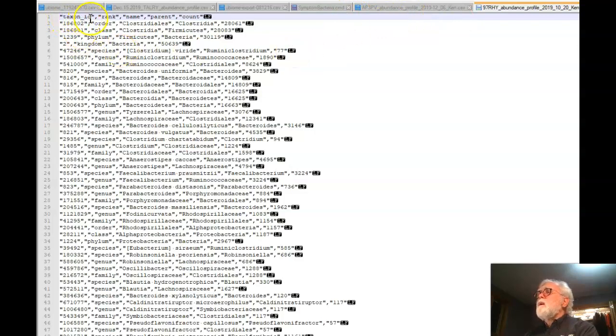It has a column header: taxon name, rank, order, class, phylum, etc. The actual name, the parent name, and then how many you have, and the count here is the count out of a million. So we have something like 28,000 out of 1 million, works out to be 2.8%. So you can convert to percentage if you prefer, but that's what the count is. So it's that information then gets uploaded, but as you see, family belongs to order, order belongs to class, etc. So you have a hierarchy there.